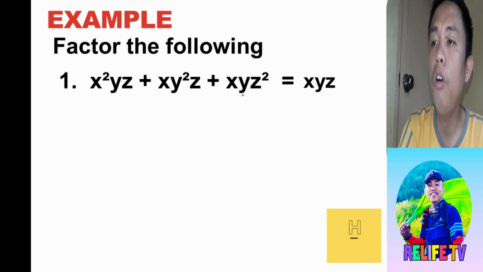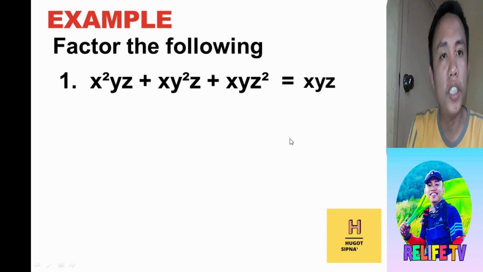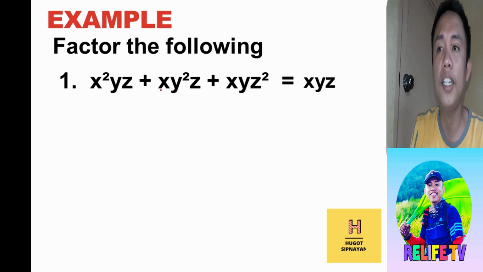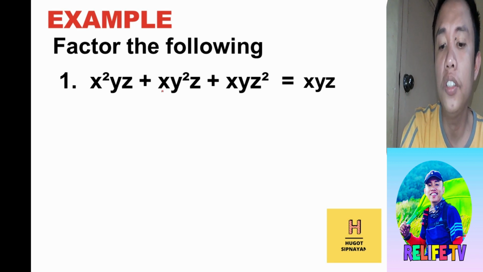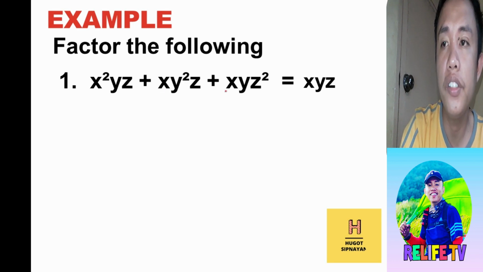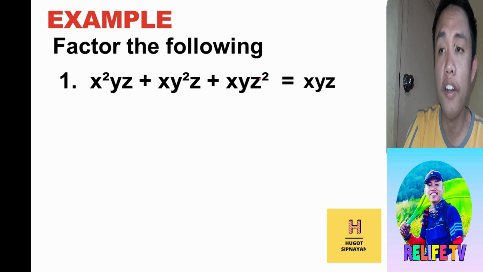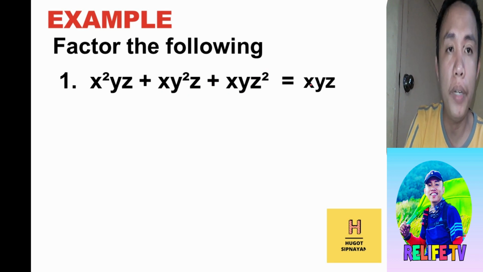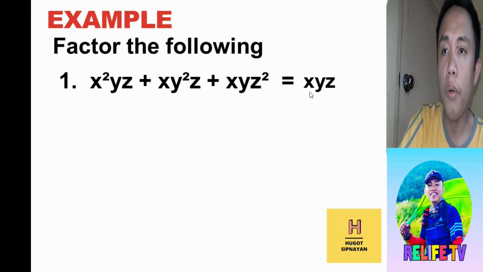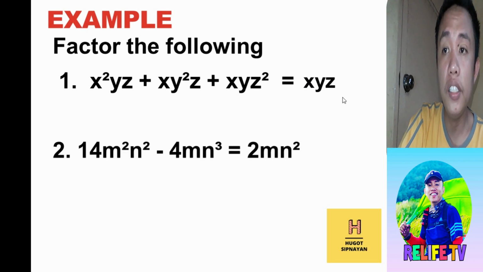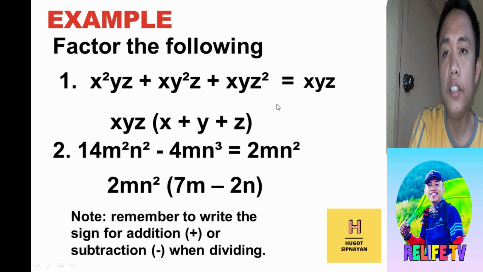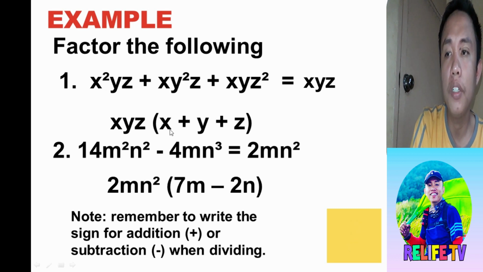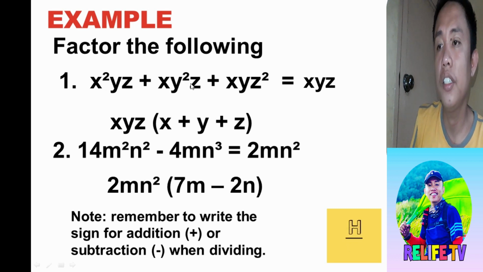matitira natin dito yung common natin, yung x, y, z sa mga variable. So, hanapin natin yung lowest exponent, syempre. Yun nga ating rule natin. So, lowest exponent natin dito ay x pala, rather. For x, syempre, yung may exponent na 1. For y, ganun din. Sa z, ganun din. So, if we divide yung x, y, z natin dun sa given term, eto yung lalabas.